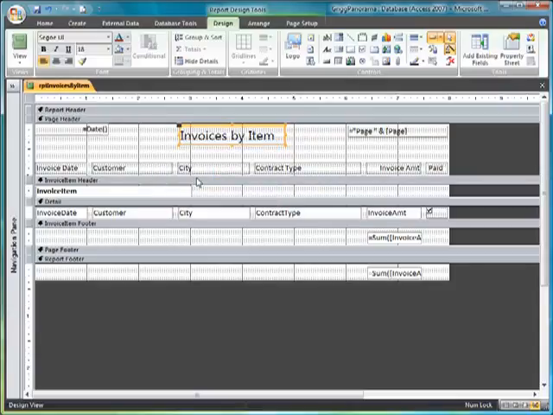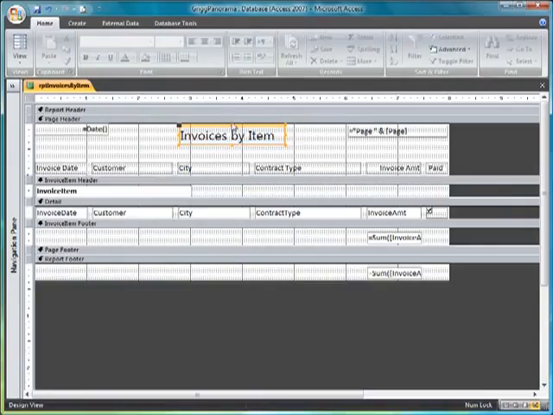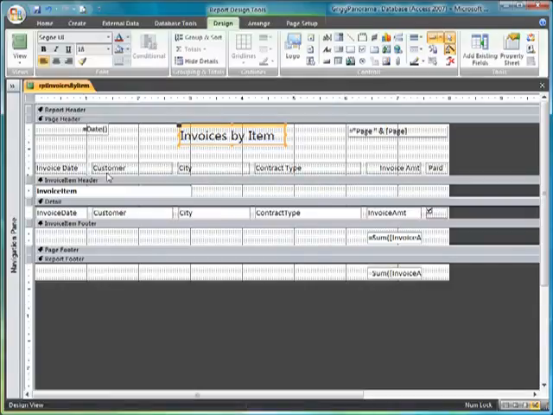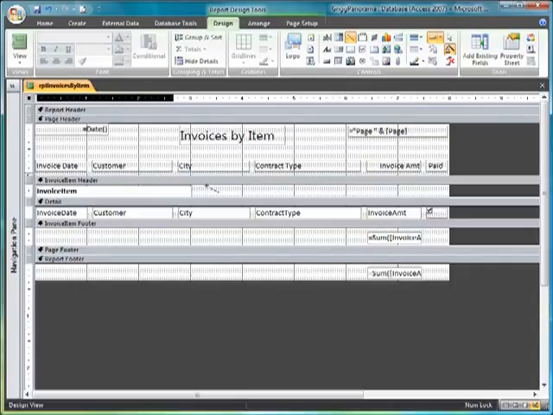And I need a line in that report too. I missed that. So I'm going to get my line in there. I want it below my labels, so it's going to go down below, so I'm going to need to move those up a little bit. I moved them down too far the first time, and move those back here. And find the line tool, and starting here, holding my shift key down and drawing to there. There we go.